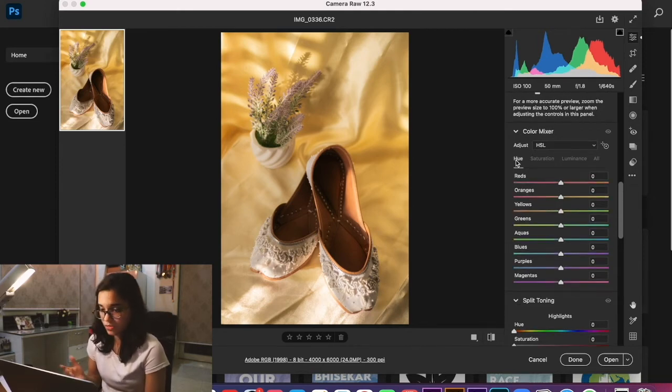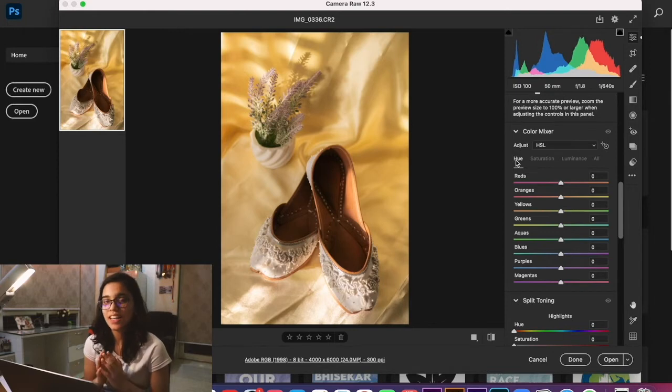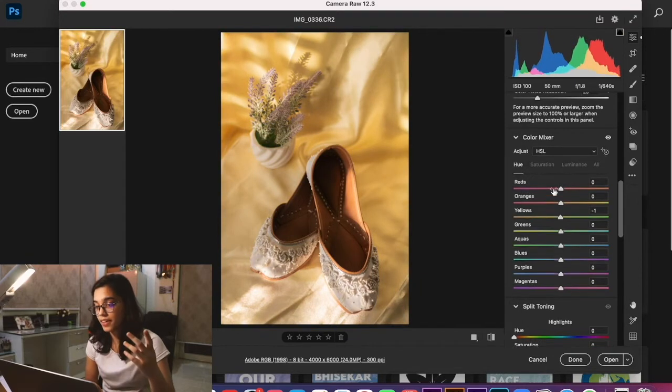This is one thing that I love to experiment with, the color mixer, because it lets you literally control so many aspects of the image. You can actually just look at what it does to the image. You can control everything about the image. If I want to increase the saturation of yellows, I can do that. So just a quick rundown. Hue is basically the shade of the color. It's the shade of reds, oranges, yellows. So if you play around with the hues, it changes the shade of the colors that are prominent or the colors that you're choosing.